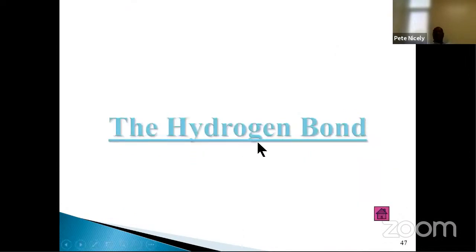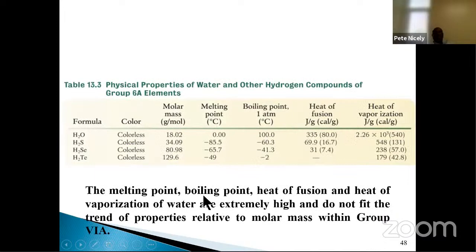Okay, so let's talk about a special type of intermolecular force known as the hydrogen bond, a very important phenomenon because, believe it or not, our very lives are dependent on this particular feature. Now, if you look at the hydrogen compounds of group 6, which are listed over here, you have H2O, H2S, H2Se, and H2Te, right? One striking feature that you realize, which is the difference between water and all the others, is that water has a very high boiling point compared to the other substances.